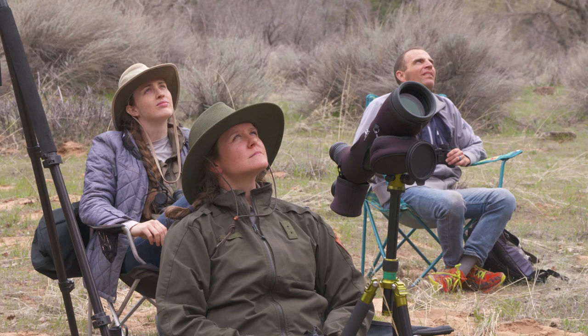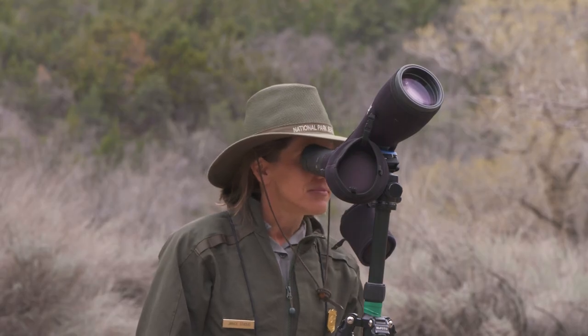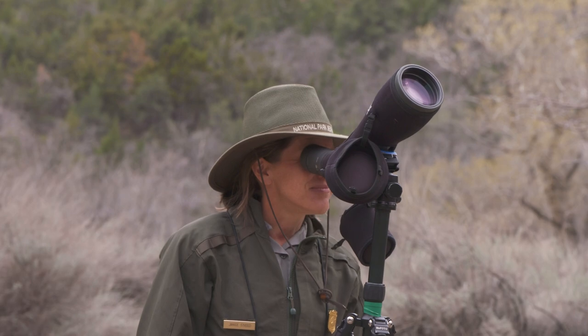By April, if biologists like Ranger Rachel can see where the birds are nesting, they decide which climbing routes will be open throughout the summer. If we can actually locate a nest, then we can keep that area closed for the birds to do their thing — have their nests, have their little chicks — and then we can open up other cliffs in the area for climbers to climb.